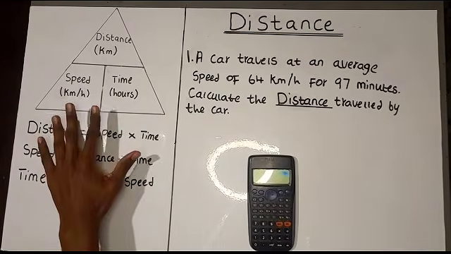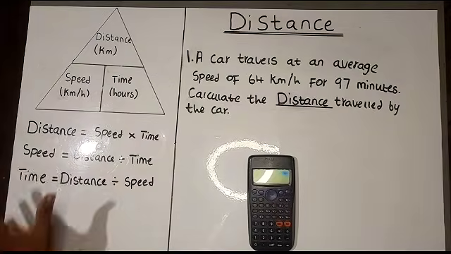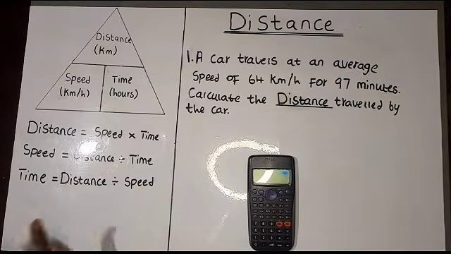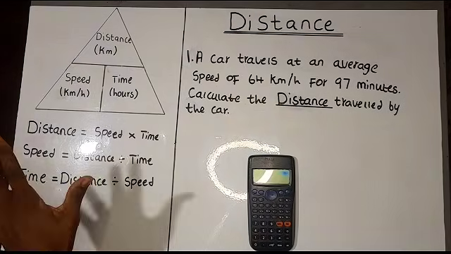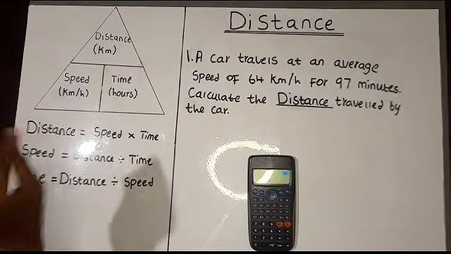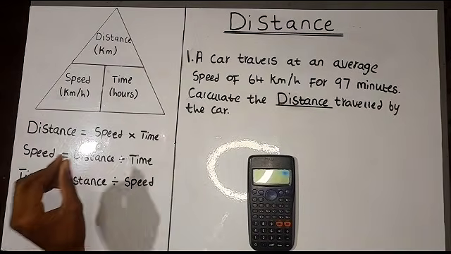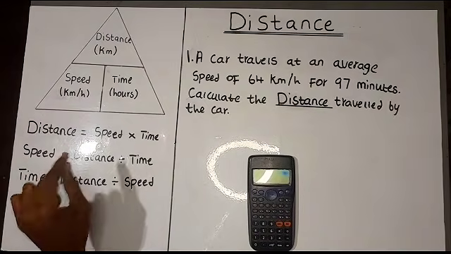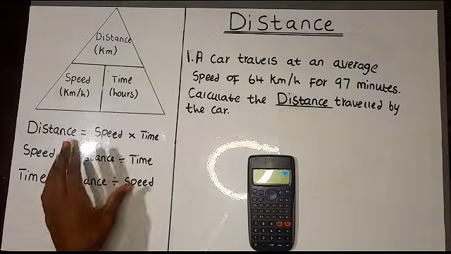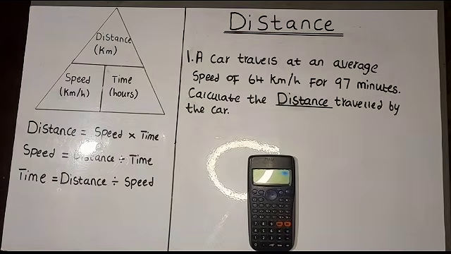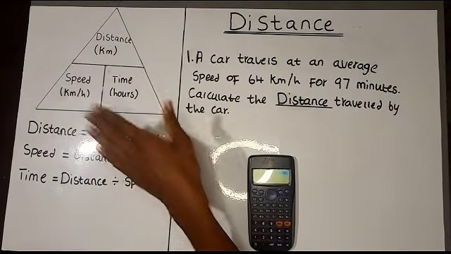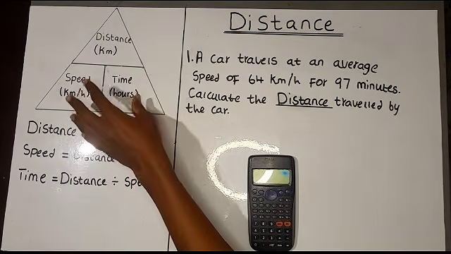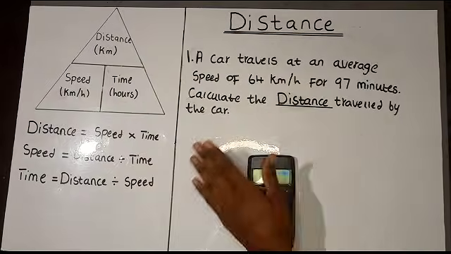So this is the method that I've been using to calculate distance, to calculate speed, and to calculate time as well. It has always worked out for me, and if you understand it, it is definitely going to work out for you as well. So please make sure that you memorize this method and make sure that you write it at the back of your answer sheet when they give you an answer sheet in the exam room, so that you do not forget it. So now that we know how to work with the formulas and how to use this triangle, we are now going to start with distance, how to calculate distance.